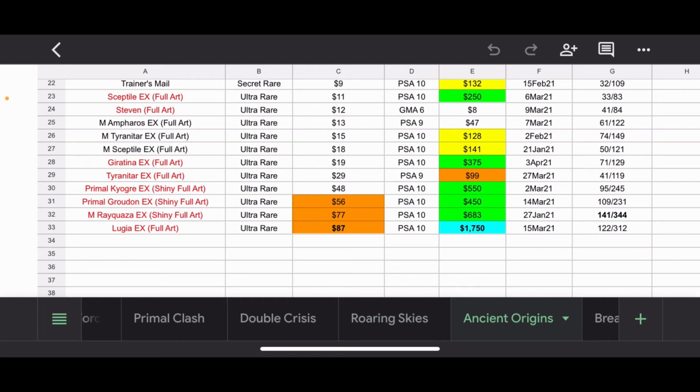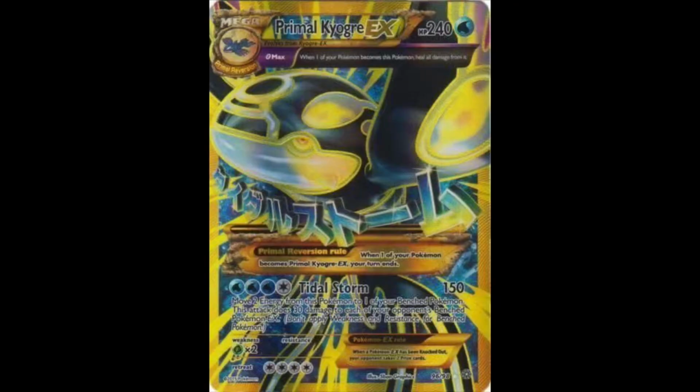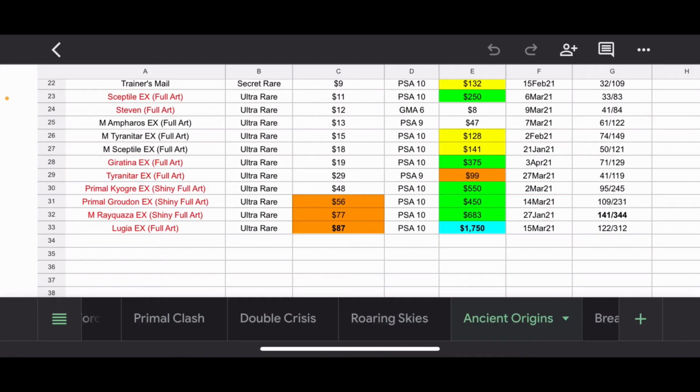And then we get into the big dogs. We have the Primal Kyogre EX Shiny Full Art. Surprisingly, it sells for less than the Groudon raw, but then recently a 10 did sell for more, at $550 as a 10. Not very many, a pretty bad ratio. Well, actually, not that bad. What is that, 35, 40%? I'm not very good at quick math, but I can get ballpark.